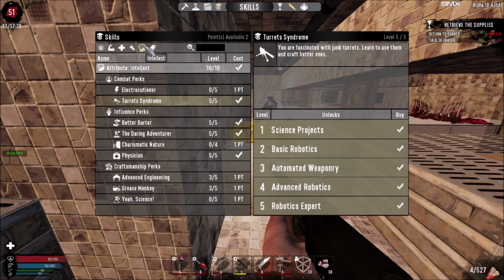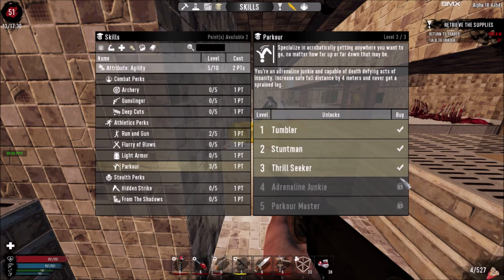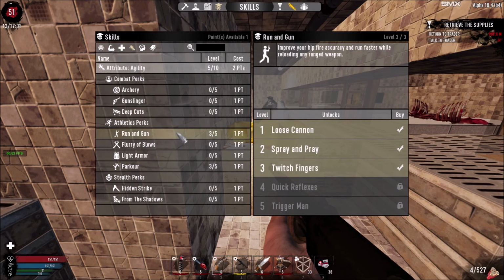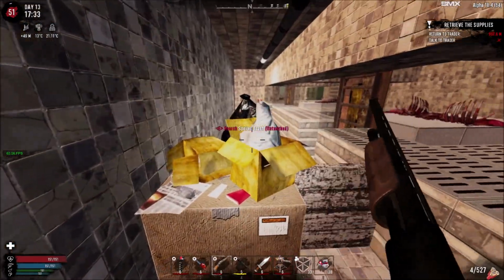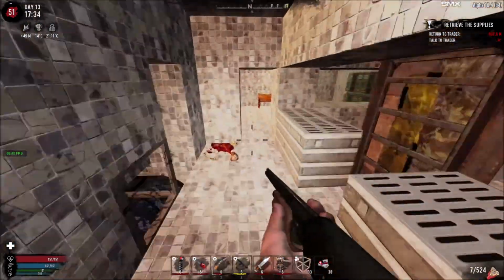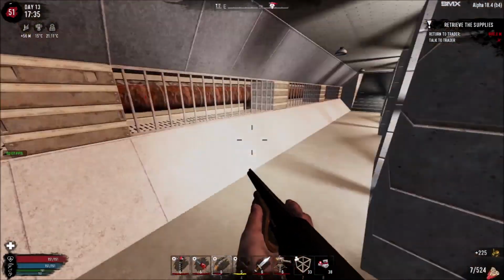Okay, I'm just wasting skill points right now. And agility, we need parkour to be higher as well. No, let's go for running gun. And then we need to up this, obviously, to get the rest done over here. We need to jump 2 blocks, and we need to be able to run and reload without any penalties. And it really sucks when you're busy running and you can't reload. Or you reload and it slows you down so much that the zombies actually get you.